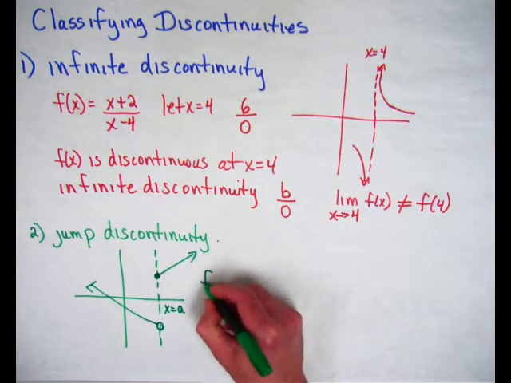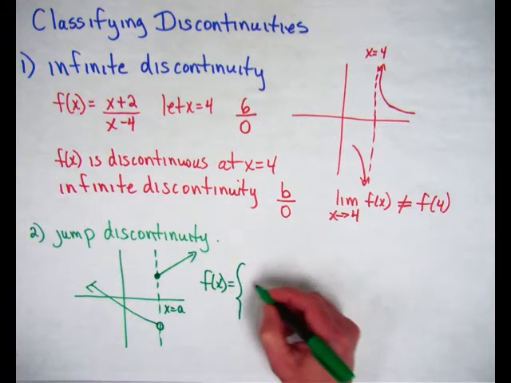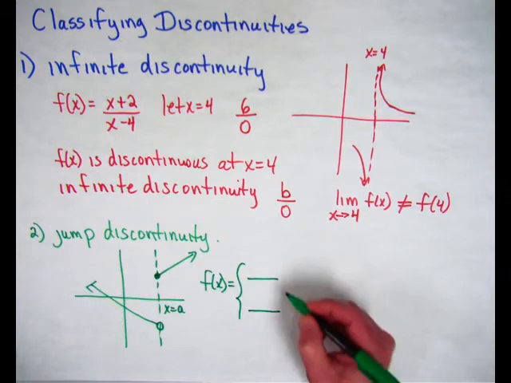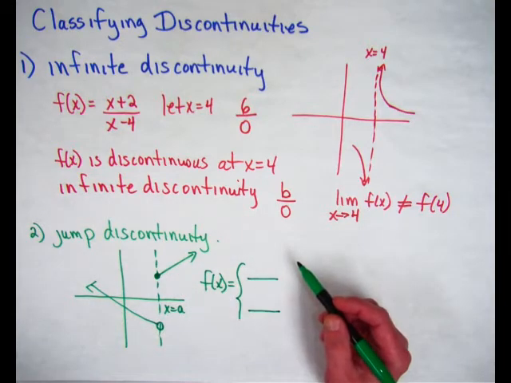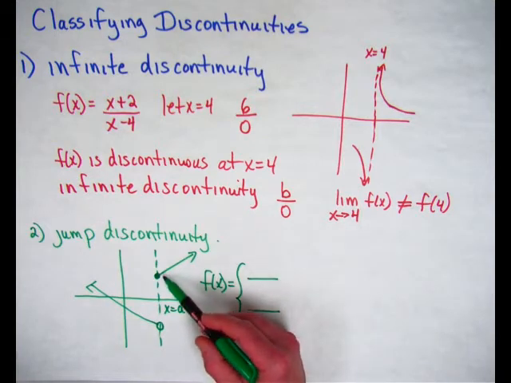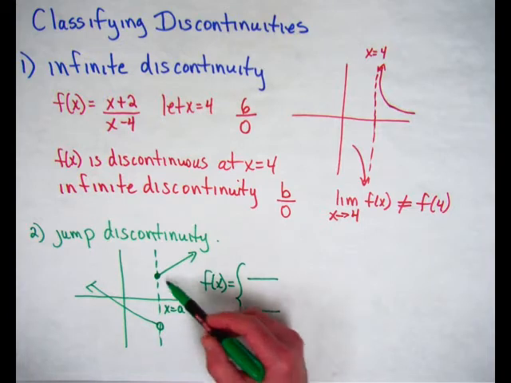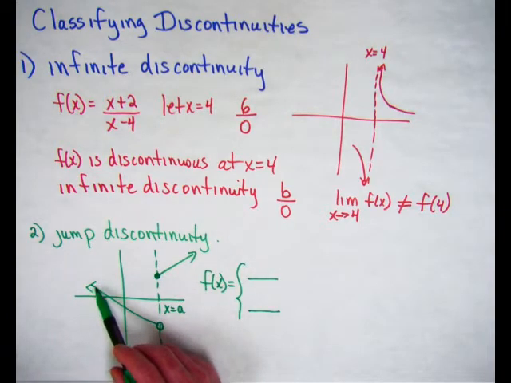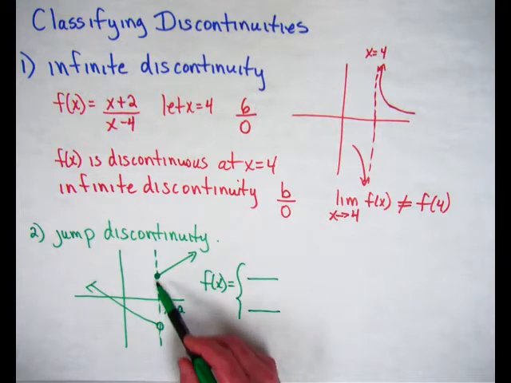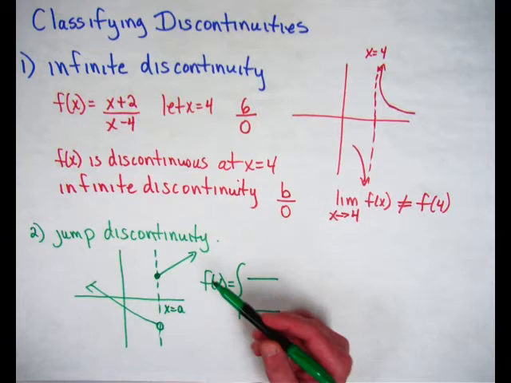It would just be some function f of x that's equal to, and then you'd have your brace, and there'd be two different formulas depending where you are on the domain. We saw this when we were doing our strategies for limits. If the two pieces of the function don't meet, then obviously there's a jump. If you were drawing this with your pencil, you'd be coming down like this, you would jump up to this point, and you would continue along. So our function definitely is discontinuous here.